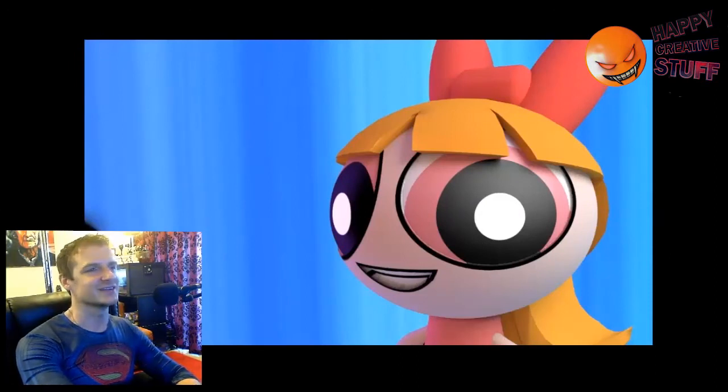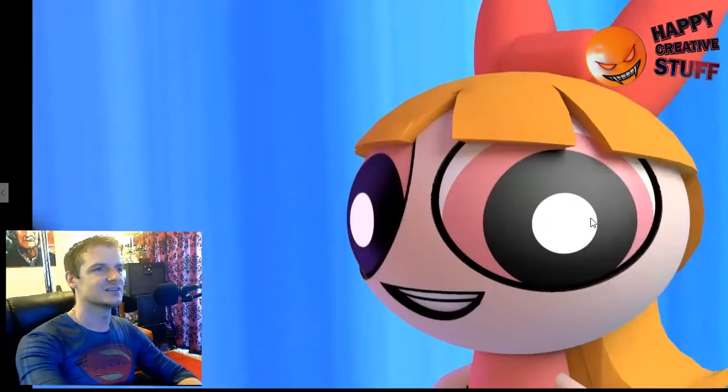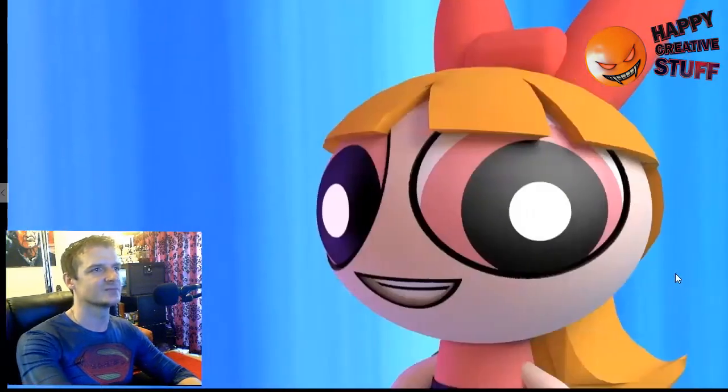Here's one of the problems I had: when we used the displacement map for the mouth, we had this black line going down the side over there. We fixed that by putting in a different one-pixel layer that would displace that. Another issue I had is that the eyes were displacing inside the black lines, so you can see the first line has the same texture, which looks very unrealistic with the pupil going across it. Here I put a black pixel around the edge of the mouth and that didn't work because it's too extreme, but I did change where the displacement is — now you can see it displaces around the edge, which is slightly more pleasing.